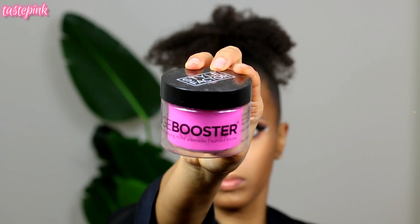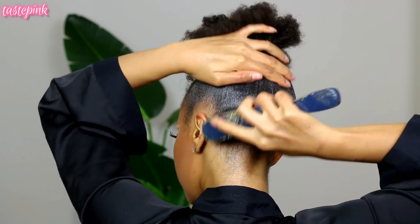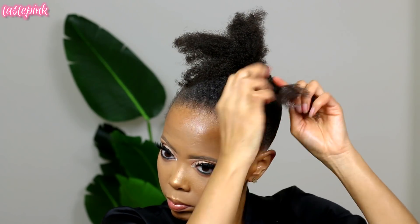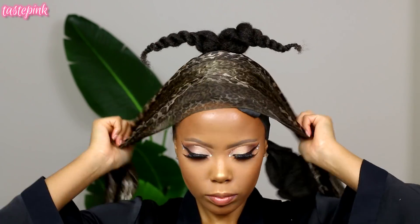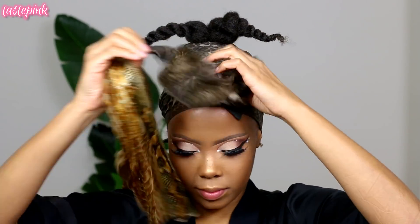Now that all my hair is contained in the elastic band scrunchie, I'm going in with the Style Factor Edge Booster styling pomade — this is the real deal. This creates that sleek finish. What I don't always love about it is the white residue, but applying that oil beforehand combats that white film. For my ends I'm going to twist them down and apply a little moisturizer to make sure we're taking care of our hair. Then I'm using these Sanic neck strips — I applied about two of them — and then I'm going in with my satin scarf. I even added another scarf off screen just to make sure it's all together.